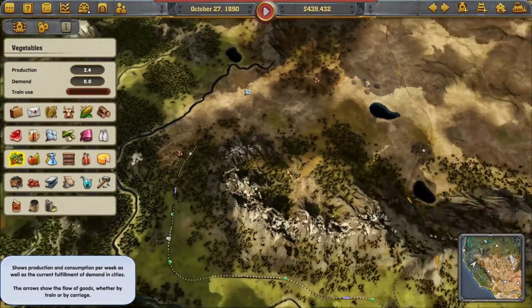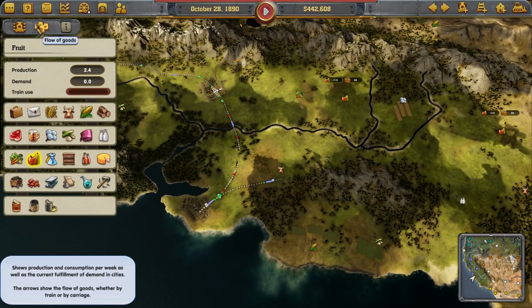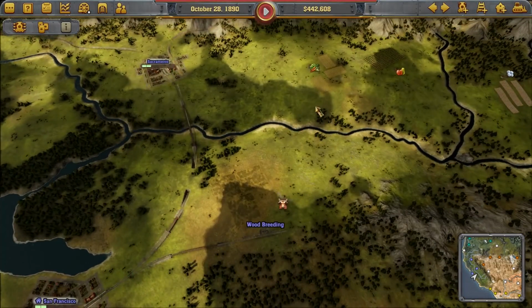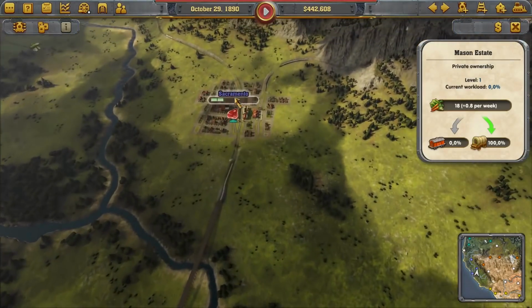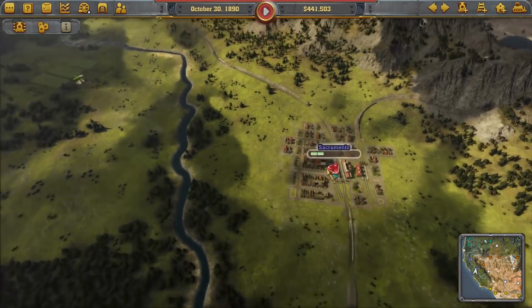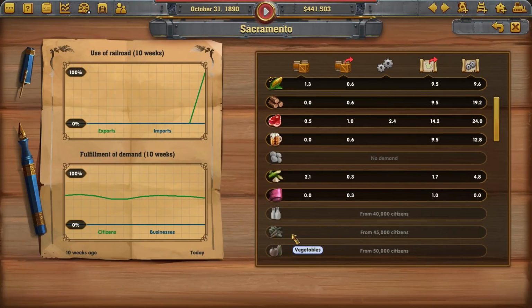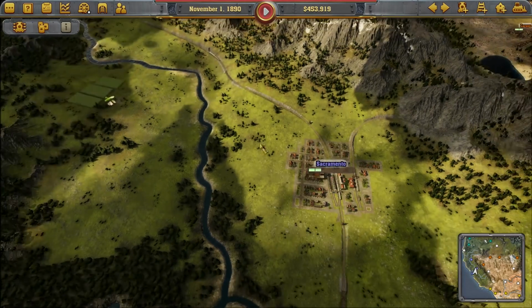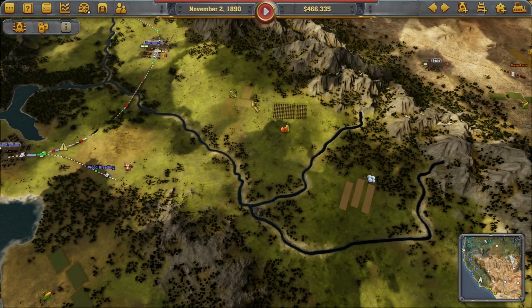I think demand for vegetables, as well as possibly demand for fruit, only happens when the towns grow. So right now, that will not be helpful. So we need to wait for either Sacramento or San Francisco to grow to the next level before we ship them there. We can double check, actually. 45,000 citizens requires veggies, and 50,000 requires fruit. So, yeah, that'll be the thing. Once these towns grow, then we're going to have great routes over here to ship things.